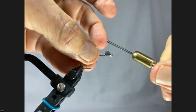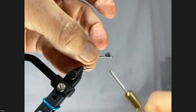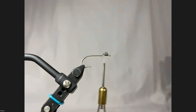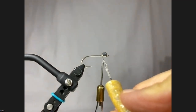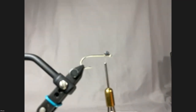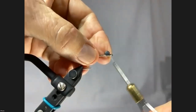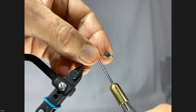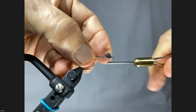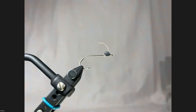Now you see what I'm doing right now with my thread? I'm going over the barbell. Now, hopefully you can kind of see this if I turn a little bit. See, I've got quite a bit of thread that comes out away from the barbell. By doing that pattern of going over and over, I can now go like a regular figure eight and clamp down on that thread, and it puts a lot of pressure, so much so that I break my thread sometimes.